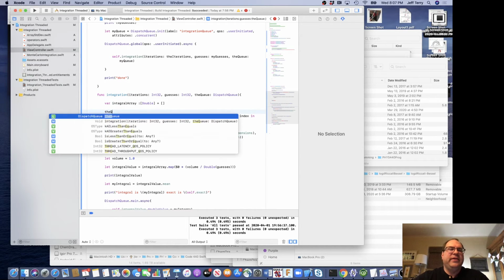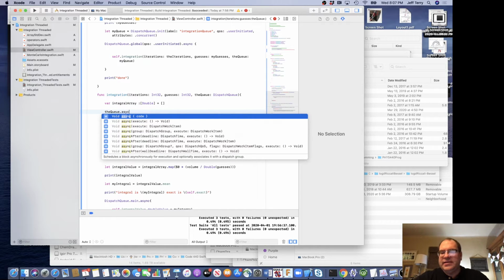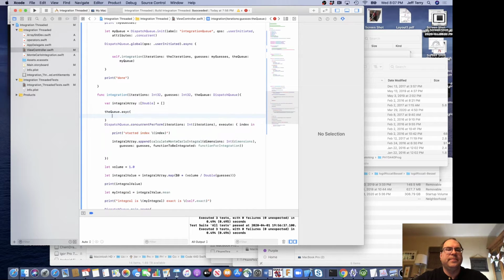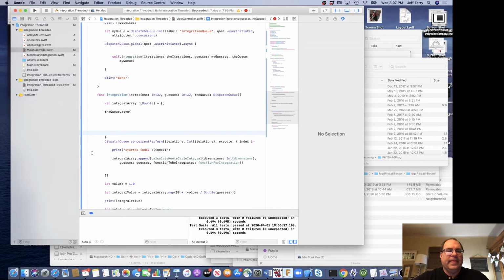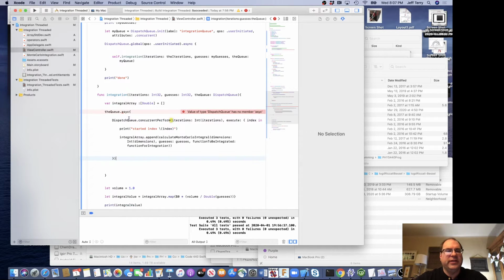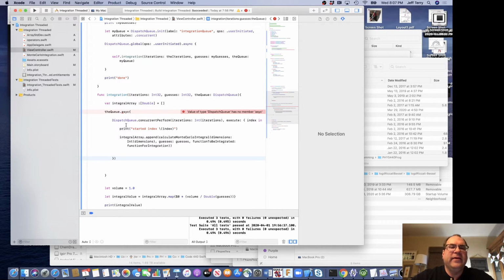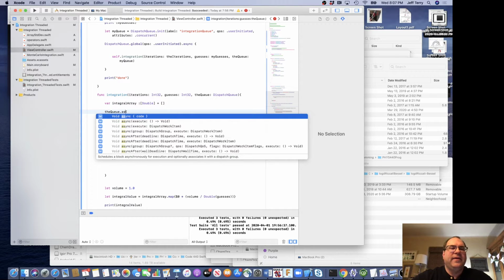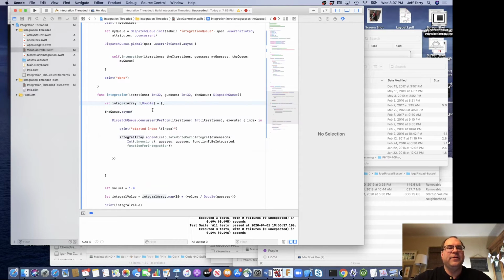And we're going to say the queue, we want it to run async. And now we're going to take the code that we had originally used and put that inside the async. There we go.